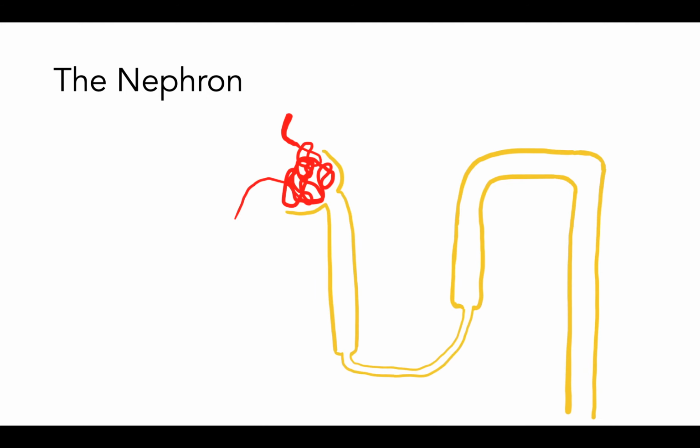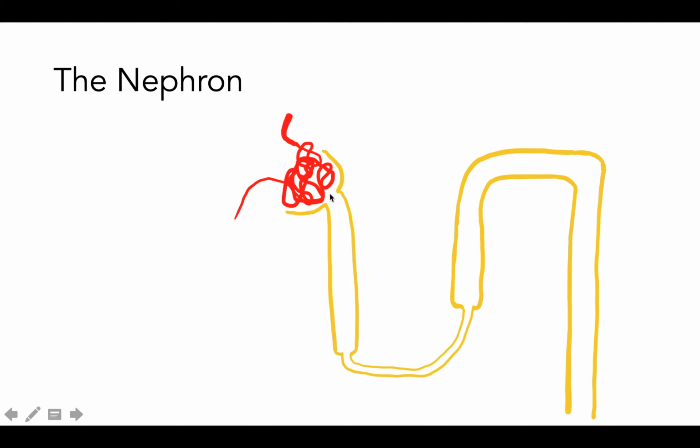Now, of course, H+ isn't the only ion being moved around by the kidneys, and to understand how everything relates, we need to look at a diagram of the nephron. These can get very complicated and off-putting, but my hope is to show you a very sketchy kind of simplified diagram, which you might even want to draw out along with me. So here what we have is the afferent arteriole coming into the glomerulus here.